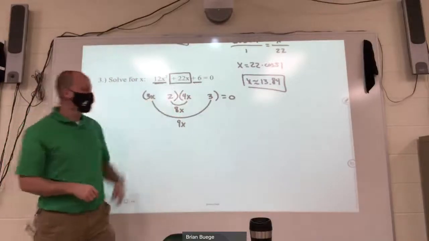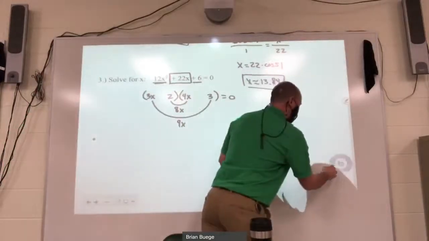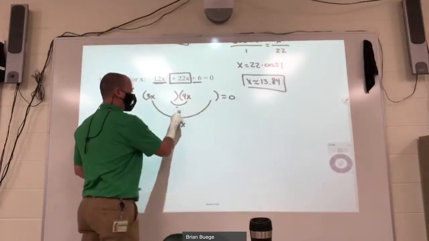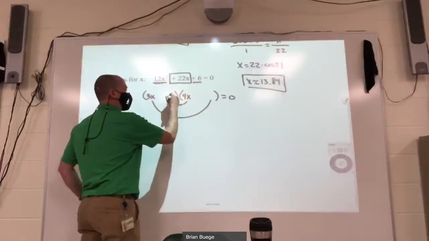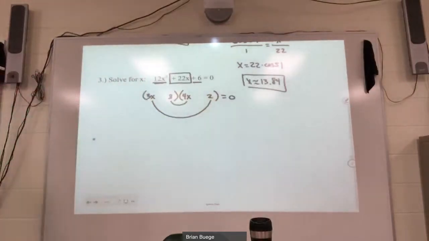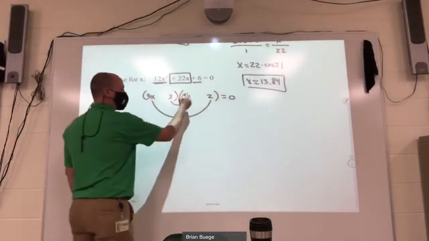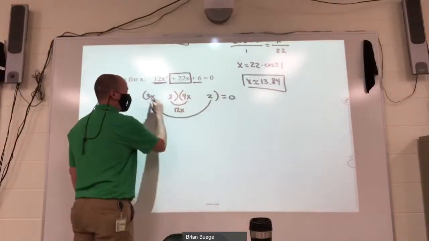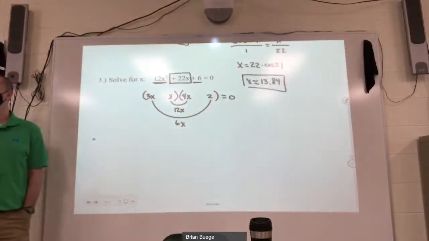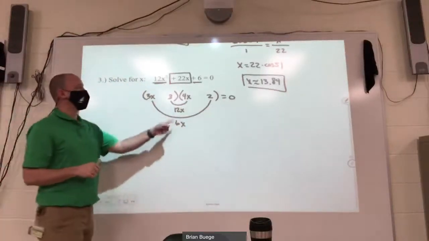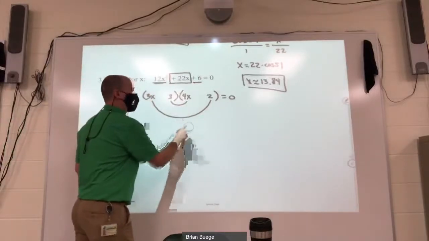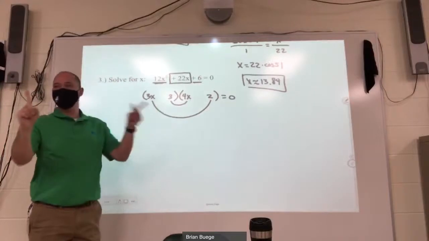I need 22. So, next step would be to go through and switch. Put a 3 here, put a 2 there. Okay, flip-flop the factors and see if that works. Check again. Inside, I get 12x. Outside, I get 6x. How about that one? Is that going to work? Nope, that doesn't work either. There's no way from those I can get a 22x. So unfortunately, so far, 2 and 3 didn't work in either order.